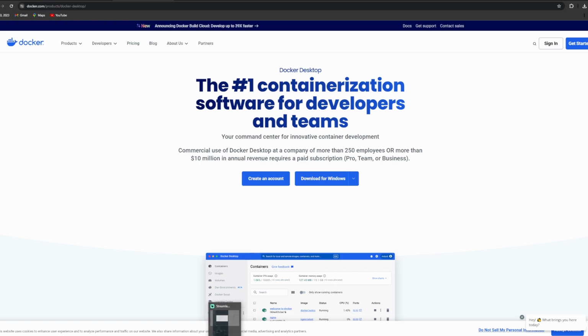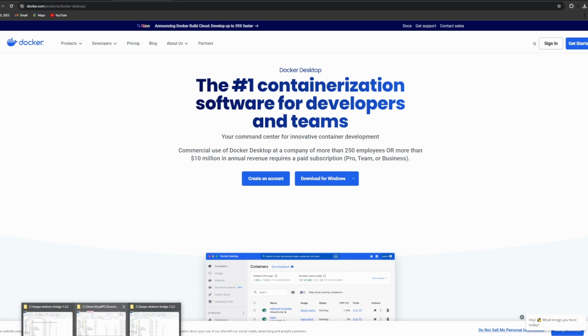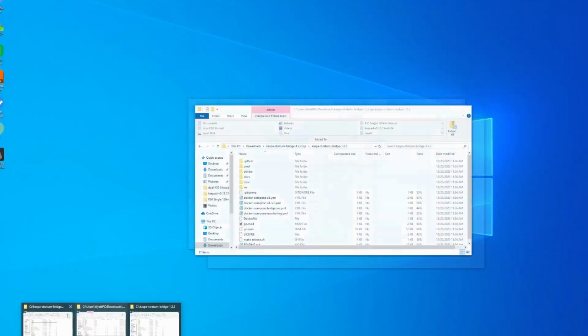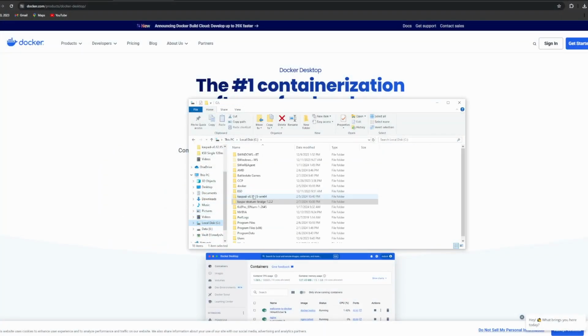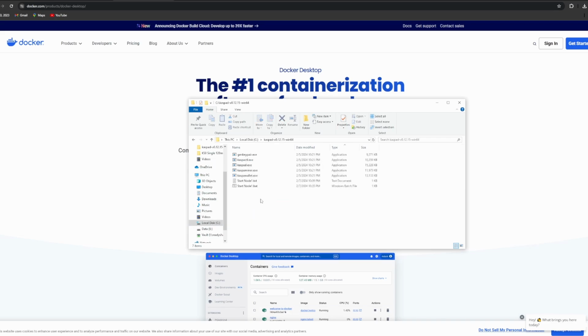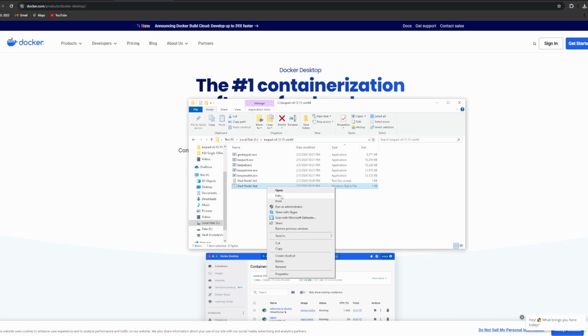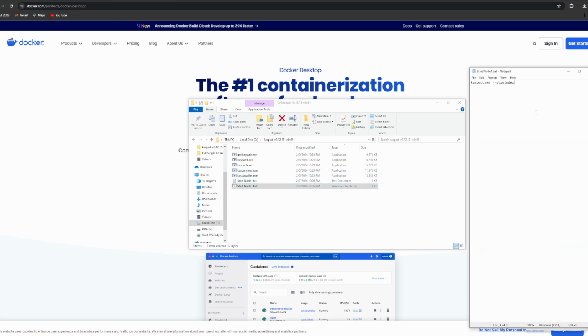Once it's all downloaded and installed, what we're going to go ahead and do is shoot over to where you saved the Kaspad, and honestly start this first because it's going to take the longest and you don't have to be watching it while it's doing it. So what we're going to need to do is launch kaspad.exe, but with a specific flag on it. This flag is required in order for it to work with the Stratum Bridge. So it's going to be kaspad.exe, then --utxoindex.